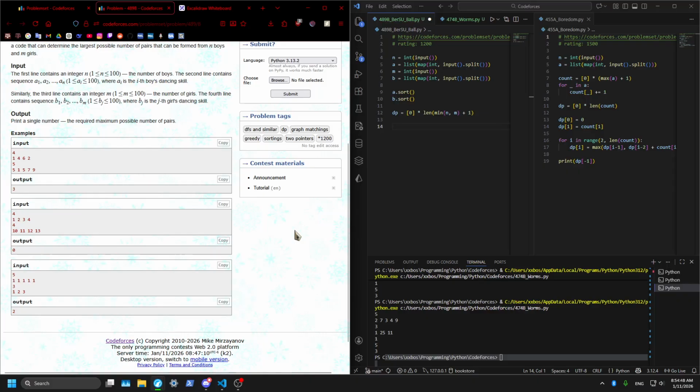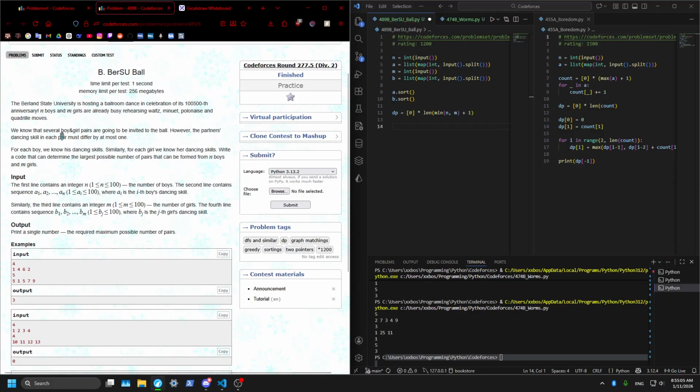Do we need a count array? Wait, hold on. Must differ by at most one. At most one. So it can't differ by two.